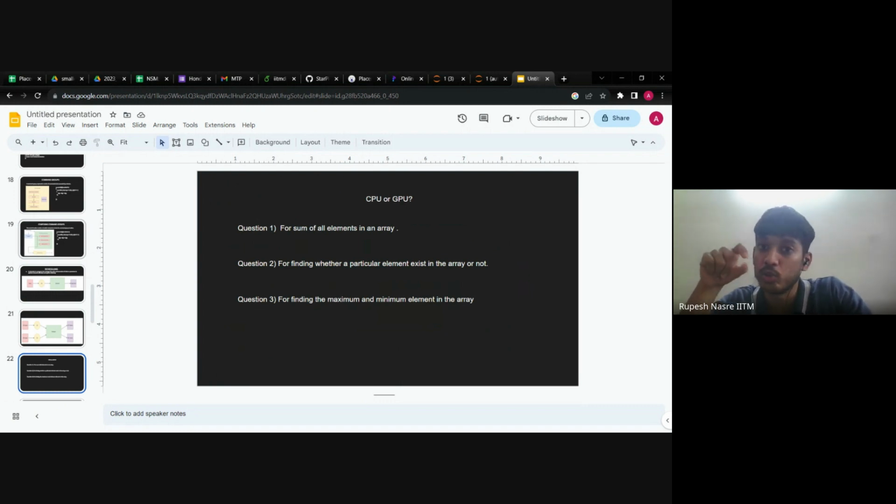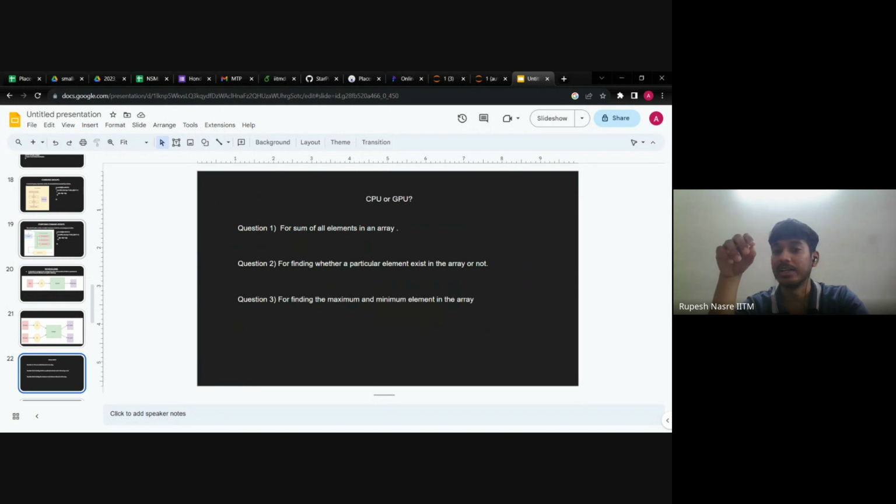So when I have to do a sum, I will have to make sure that no two elements are performing the computation at the same time. Suppose this 2 first reads the sum, which is initially 0, and then 5 also reads that the initial value is 0. Then either 2 will update this or 5 will update this. So I won't get 2 plus 5 as 7. Either I will get 2 or I will get 5. So this will be the synchronization issue when we do the sum using the GPU. How we can overcome that, we will see in future classes.